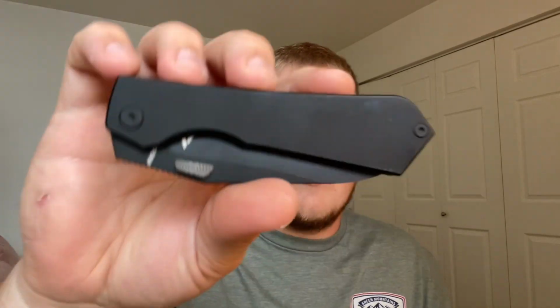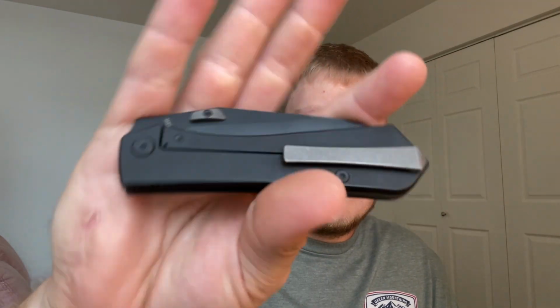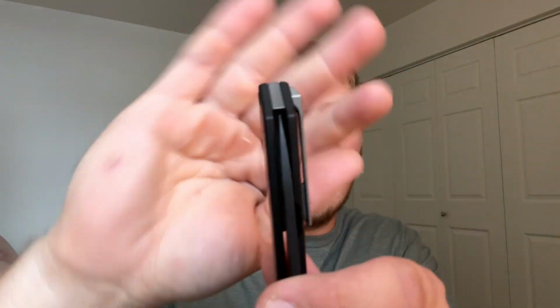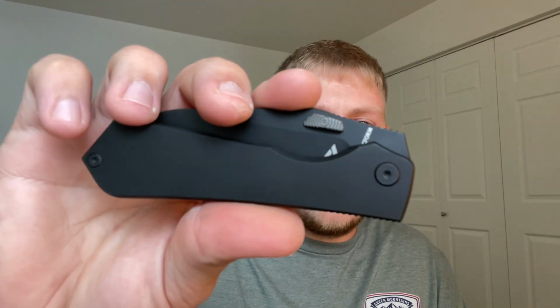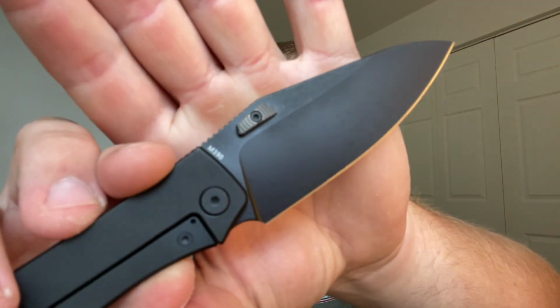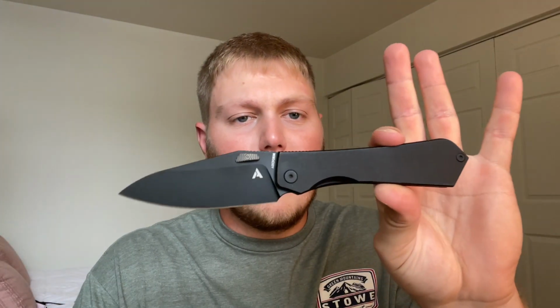And this is a Reate made titanium folder. So milled deep carry, milled titanium pocket clip that goes pretty deep, I guess, into the pocket for how big this knife is. You have some thumb discs, which is interesting. I don't think I've ever handled a thumb disc knife before. Comes out. M390, yes, M390 on the blade. Nice and thin. Just an interesting looking knife. It's very futuristic looking, but the ergonomics are very, very comfortable.